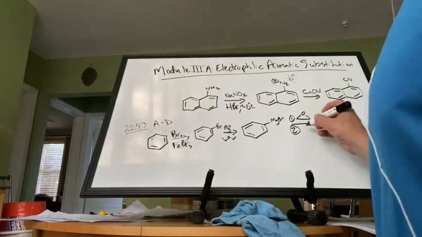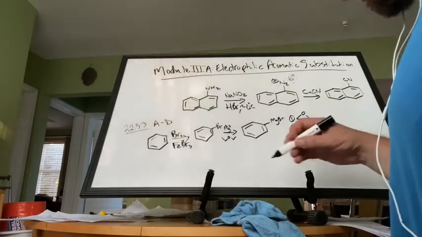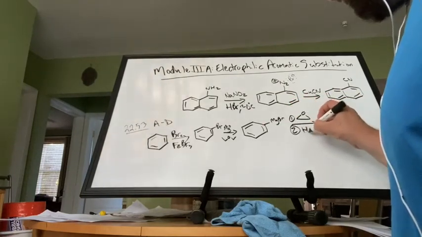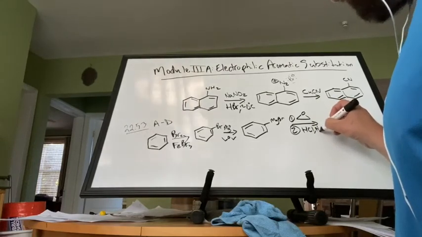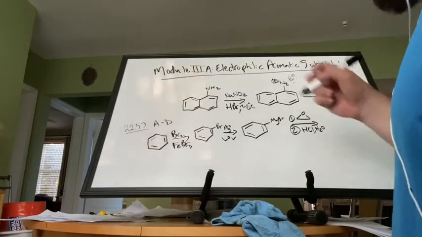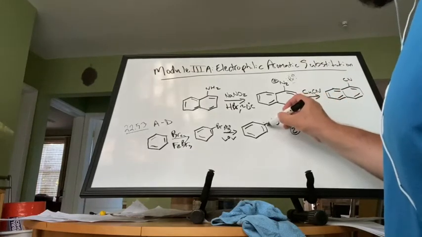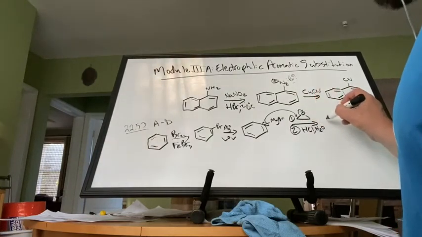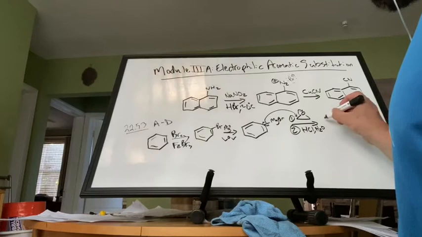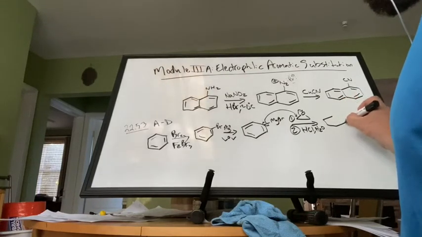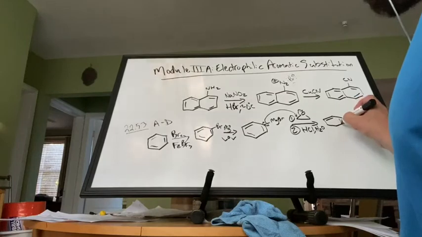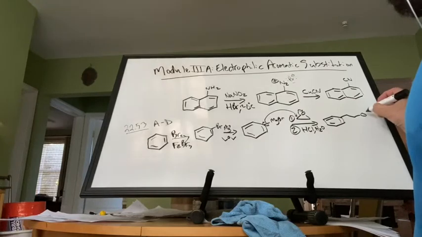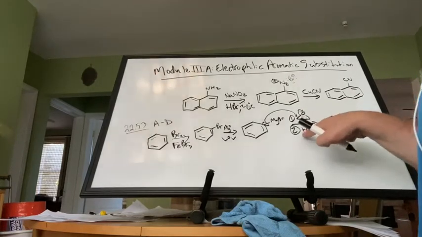ethylene oxide, which is just a simple epoxide. If you remember, this is just going to pop open easily from ring strain. And HCl and H2O. What that's going to do is attack, kick these electrons off, and then you're going to form an alcohol and put 2 additional carbons about that ring. That H is coming from the acid.